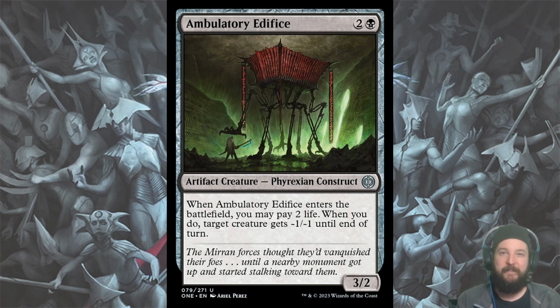Anyway, Ambulatory Edifice I think might be a card that gets undervalued early on. A 3/2 for 3 is not a great stat block, and -1/-1 isn't usually that great. But this kills at least 25 creatures in the set, not to mention the 1/1 Mites, or if you use it post-combat to finish something off.